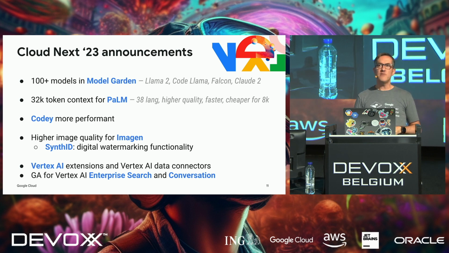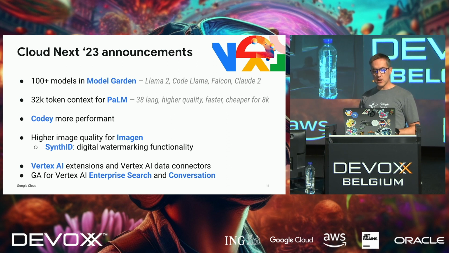So maybe, have you seen the image of the Pope with a really nice, big, fluffy coat? Who's seen that picture on the social networks? Yeah, half of the room. And this one was generated, right? Wow, he would look cool that way, actually. But now, if the image at least was generated by ImageGen, you'd be able to analyze the image to know that it was generated by a big model like ImageGen.